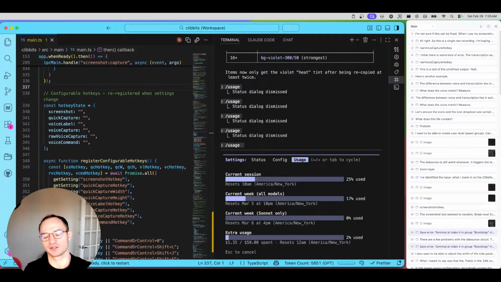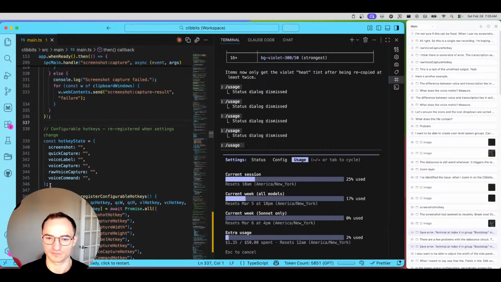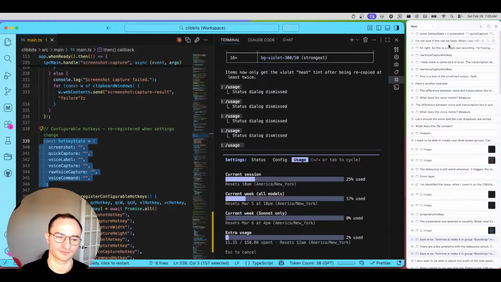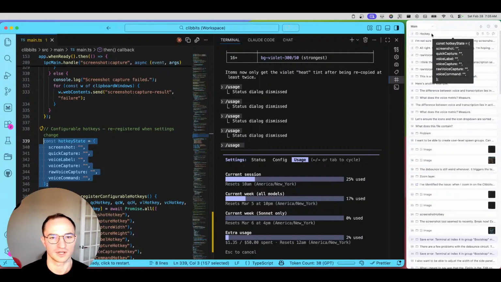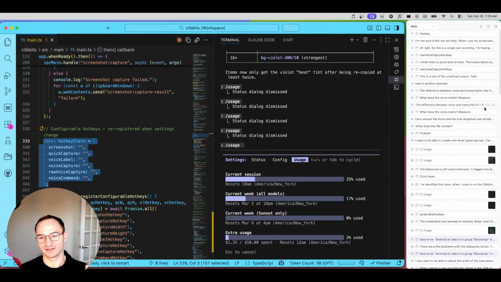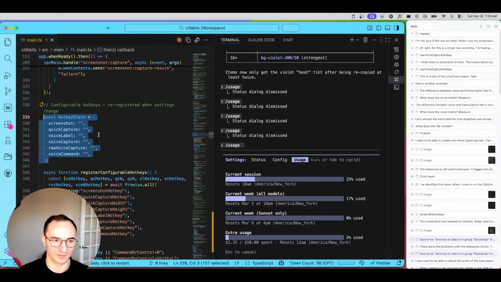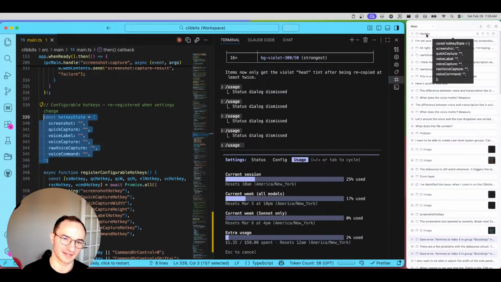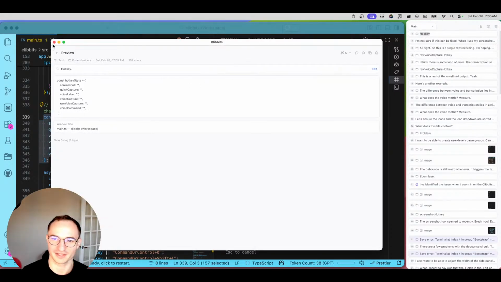All right, so here's an interesting one. What I have now is, copy something, it goes to Clibbits here, and then there is a hotkey, which maybe this is it. Hotkey. All right, so what happened is, one, I copied what was here. It went to the clipboard. I hit my labeler button, which then lets me change the label of the last thing that I copied. So it heard hotkey, but I said hotkey.